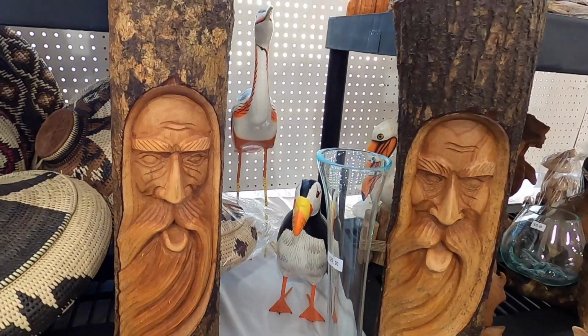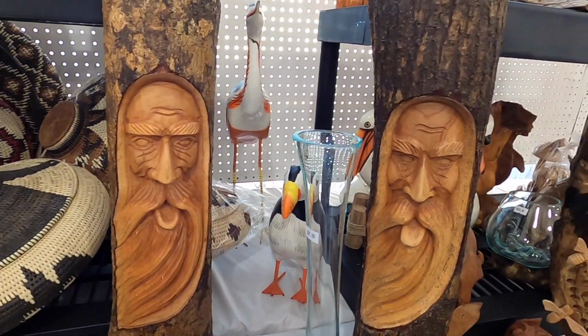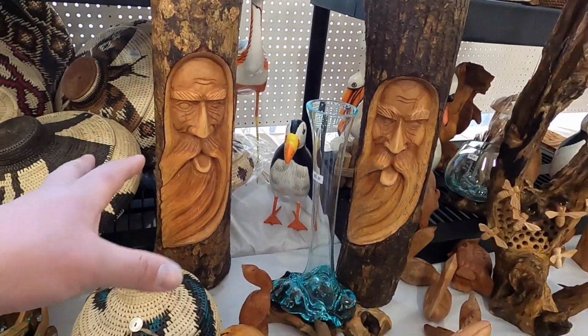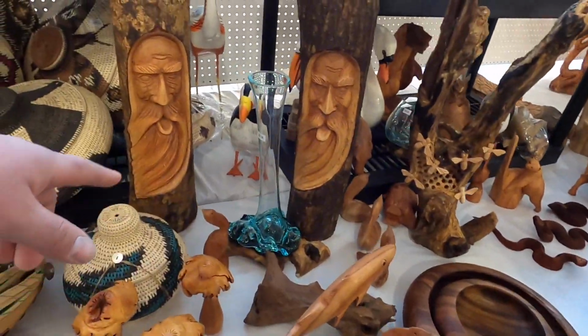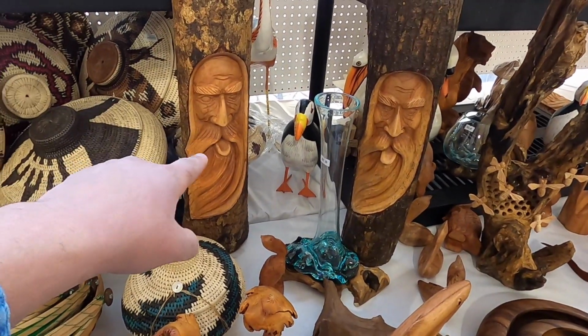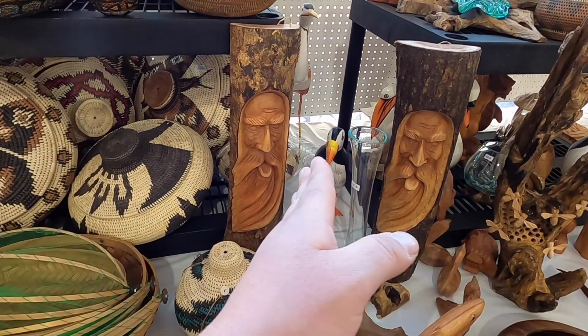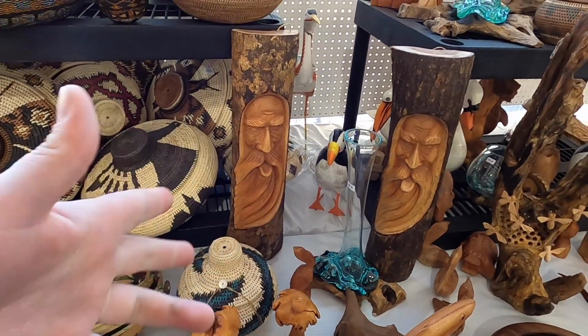These style of faces are usually the first thing I teach people when I teach people how to carve wood. There's a lot of unique cuts that can be applied to all different kinds of sculptures that one learns out of these, and it also teaches you to keep an eye out for the natural faces in the wood that you can accentuate by carving into the wood.